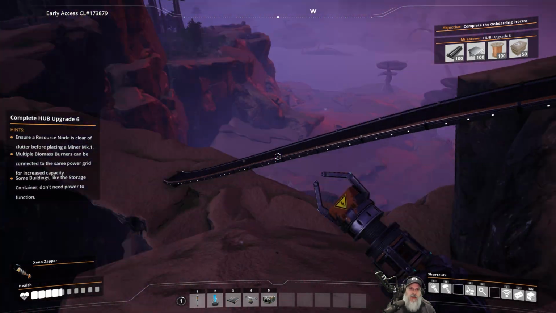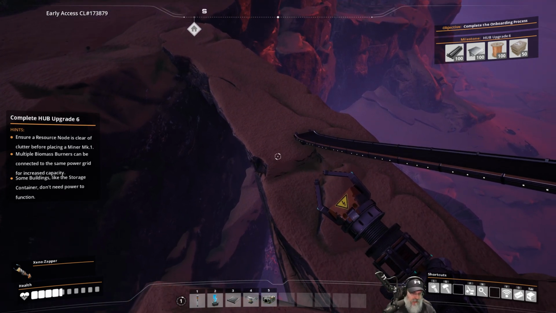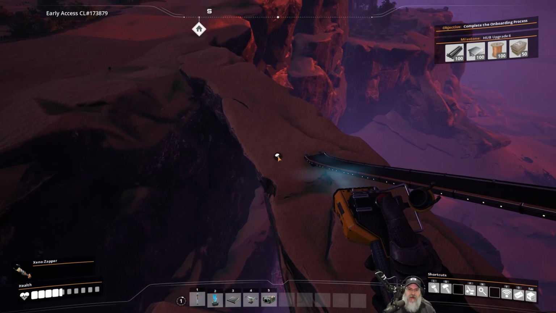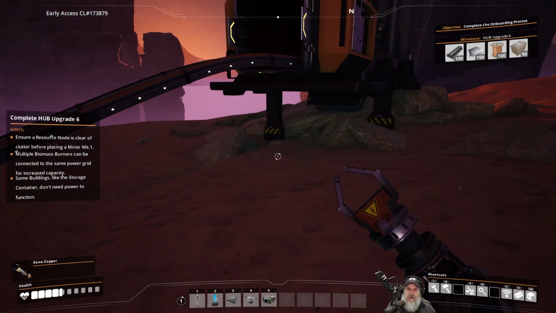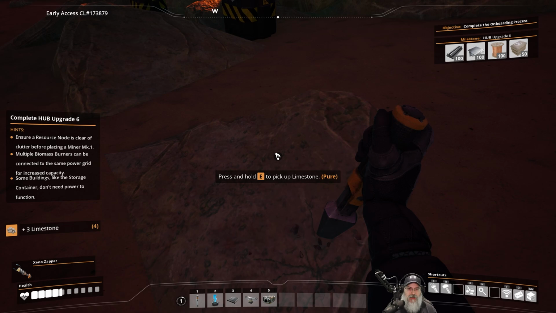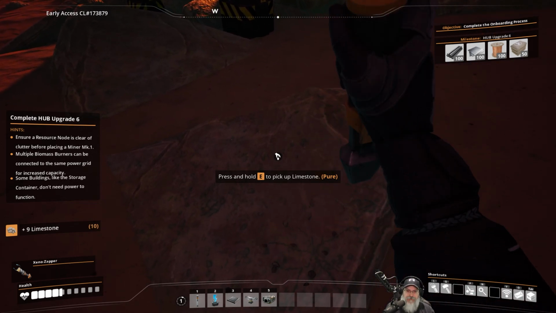And we're going to need to have a power pole over here too. So let's set up a power pole. Oh, we're missing concrete. Okay, so whilst we're up here, I'm going to, oh shit, I was almost going off the cliff. While we're up here, I'm going to manually mine a little bit more of this. Hopefully this will be the last time we have to do this.